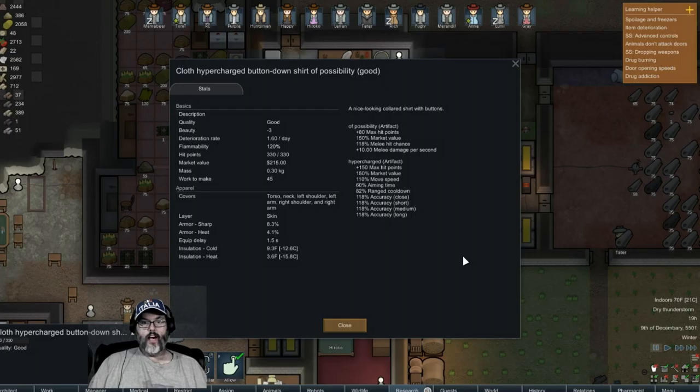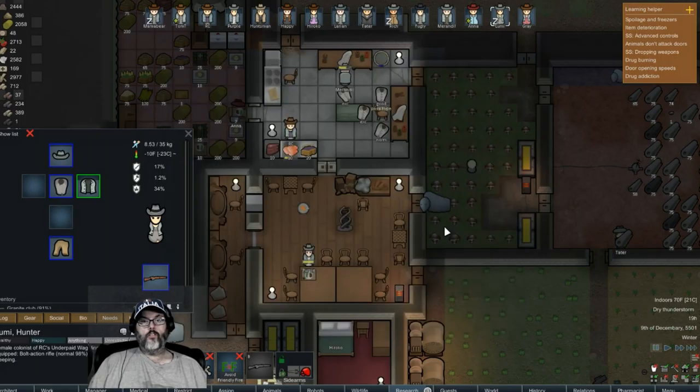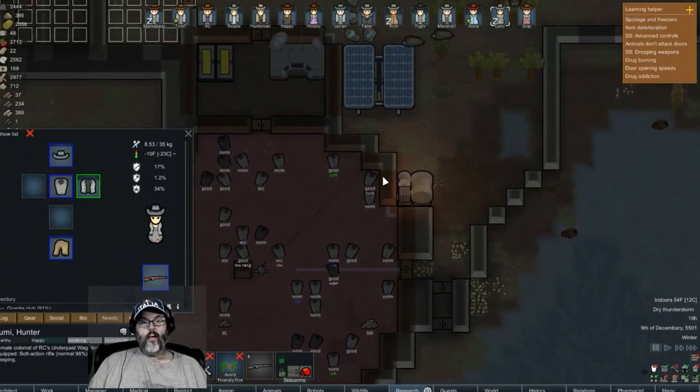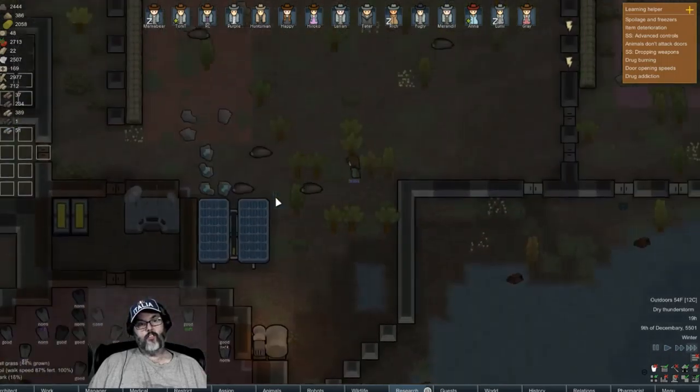Ooh. You have possibility and hypercharged? Hello. We found Anna's new shirt. Thank you. And then Lumi. Cloth t-shirt of worker. Well. God. Let's see. Warrior. Ooh, what is that one? Icy? No, that's no good. Careful. Alright, we'll give Lumi the careful for right now. And Gray, I believe, already had one. Yes. Alright, that gets everybody.